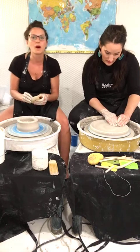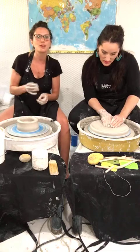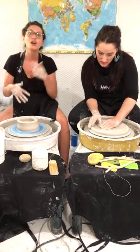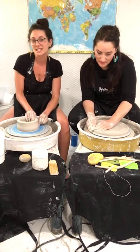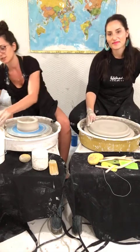I like the 181 or 182 because I think it's the most versatile clay body. You can do cone 10, you can do cone 6, you can raku, you can sagger, you can do such a range of things with it. So as someone who likes to explore with a lot of different techniques, I prefer a white clay body because there's more versatility to it.